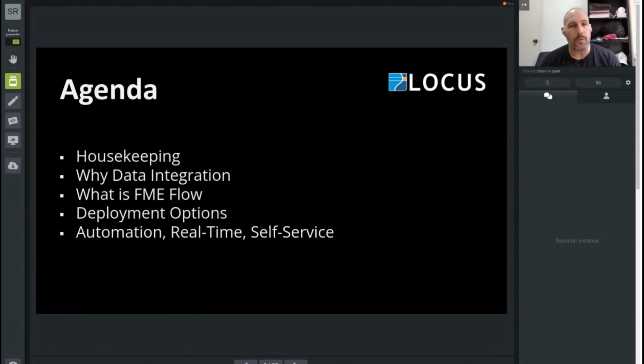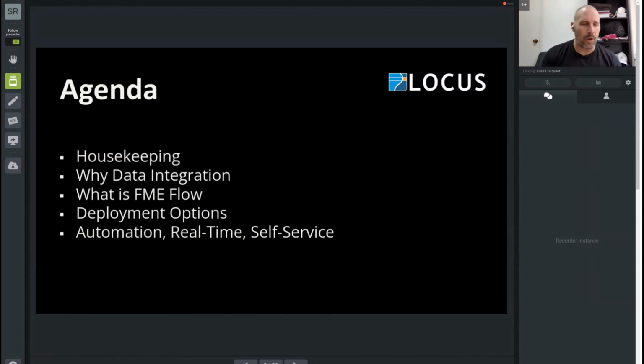What is FME Flow? Really, what we're looking to do here is extend your understanding of what FME Flow is, and hopefully crush some of those early misconceptions. For example, if you have FME Flow, then perhaps you no longer need FME Form. FME Flow is all about the power of automation at an enterprise scale, and understanding the functionality that FME Flow offers us to be able to do this is certainly key, and something we're looking to try and pass on to you today.